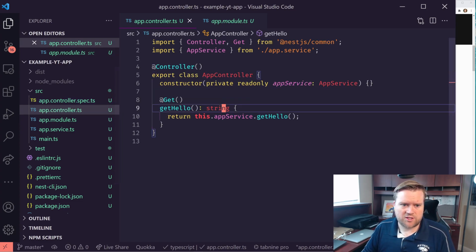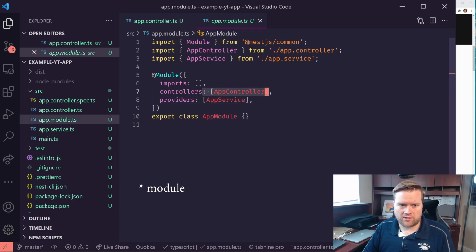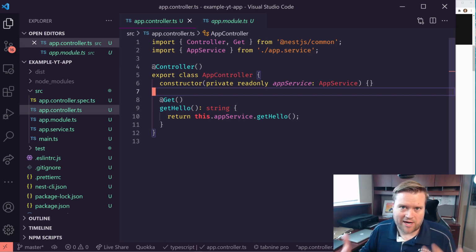module. And then it has this controller, and controller is almost like the router of the app for the backend app. So this tells it where you want different routes to go. So if you want to route to /hello or just to default, this router does it, or this controller does it. And you can also create multiple controllers, so you're not just stuck with one. You can create as many as you want. They'll all be inside this controller here. You'll have them all listed in this array, and then you can have different routes inside of them.